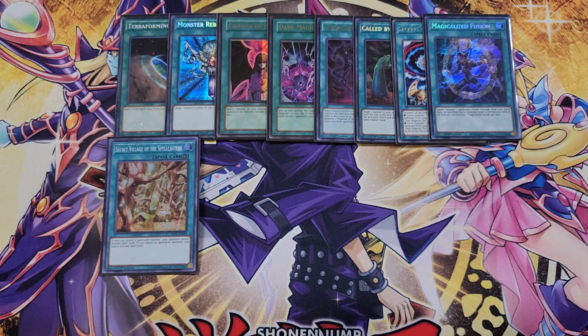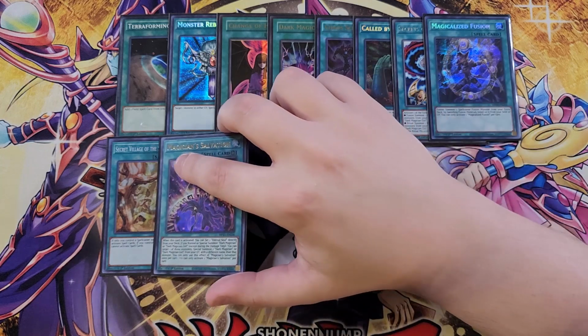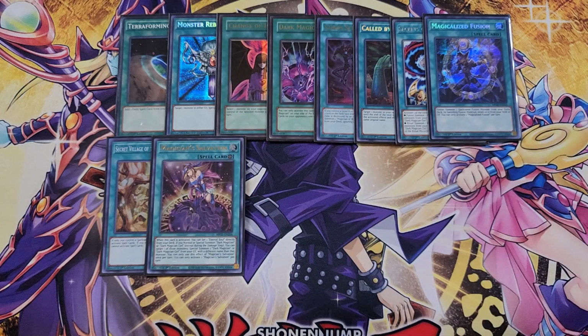We then play a single copy of Magician's Salvation. Magician's Salvation is great because when you activate this card, you can send an Eternal Soul directly from your deck to your side of the field, and if you normally special summon Dark Magician or Dark Magician Girl, then you can target one of those monsters and special summon Dark Magician or Dark Magician Girl from your graveyard with a different name than the targeted monster, which is great because if you summon Dark Magician or Dark Magician Girl, you get the other one to your side of the field, which is a great effect.